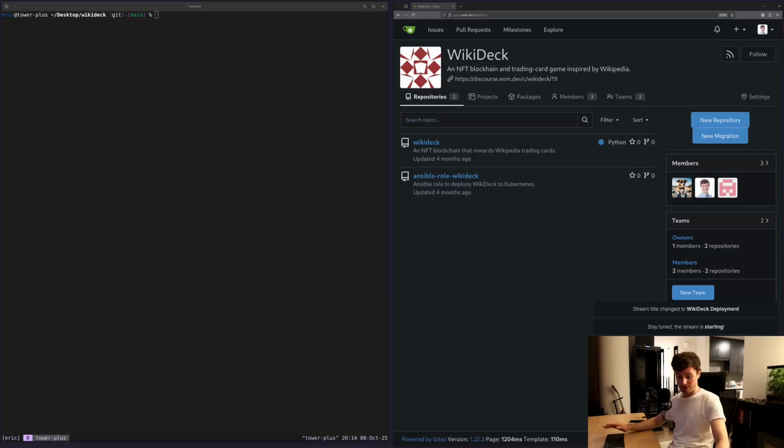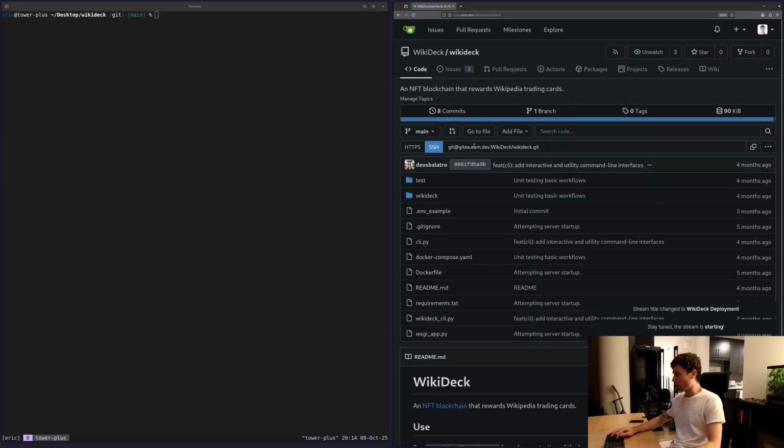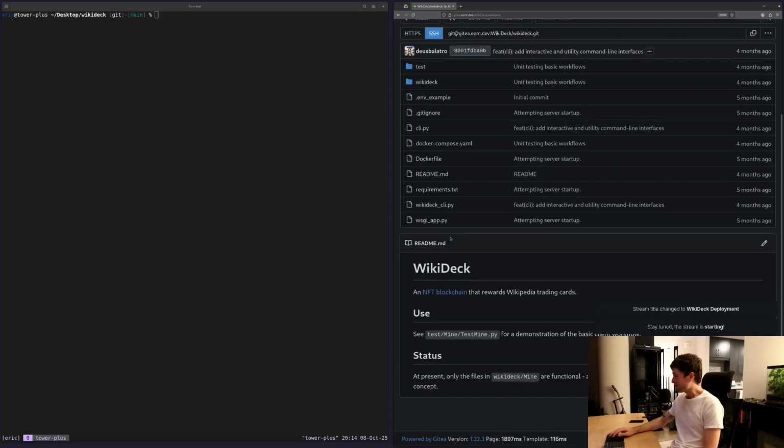But for now, we have to get things basically working, and they already are, which is a great way to start. And what I mean by that is that the actual WikiDeck application that you see here is hosted on my Git instance, git.eom.dev/wikideck, and this repository has had a good amount of work already done on it. The application already works. I have tested it at some point in the past, so we're going to have to retest it tonight to make sure that the past and the present cohere.